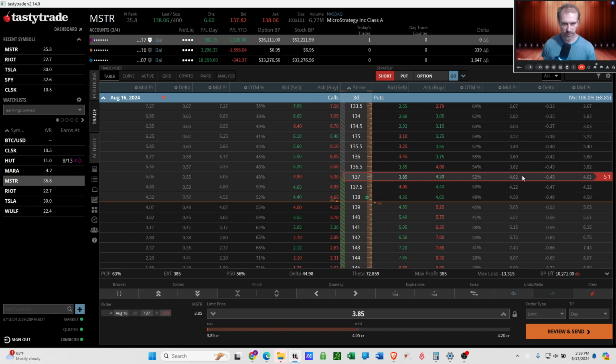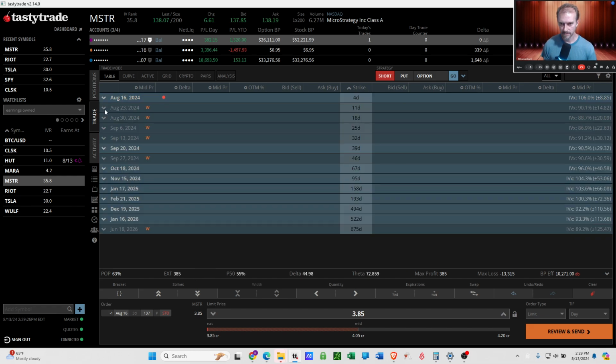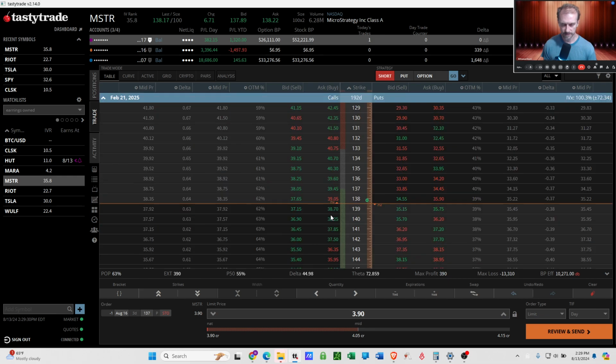However, if I put this 0.45 delta with, I guess I'll put this back in. With the 0.63 delta, that doesn't sound too bad. That still adds up to 1.